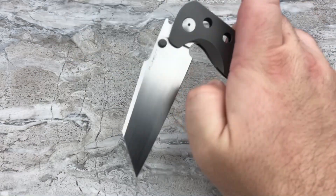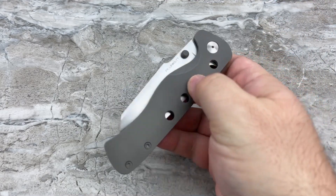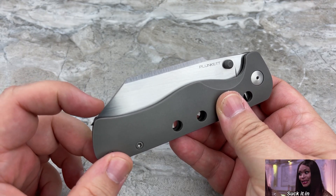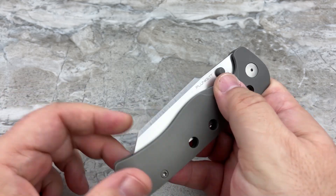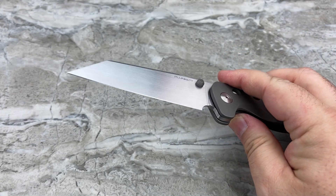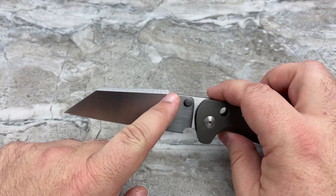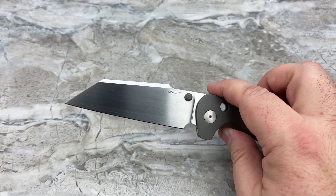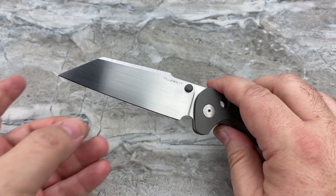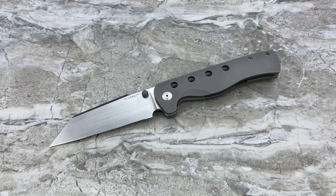The action is crazy — very fast, very smooth. Watch that detent just suck the blade in. It's not a very heavy blade because he's ground this so insanely thin. This is a phenomenal cutter — crazy thin behind the edge with a full height flat grind, and then you have the harpoon up top. A wharncliffe with a harpoon is definitely an aggressive look. So if you're looking for an excellent cutter, this is absolutely going to be the knife for you whether you go with the XL or the regular size.